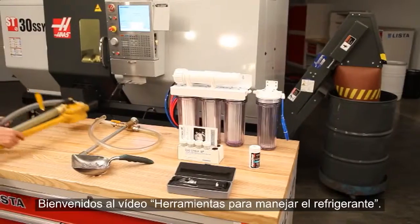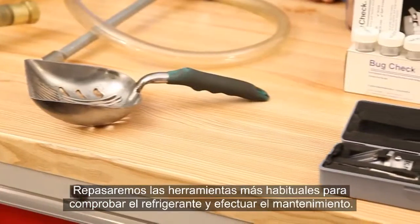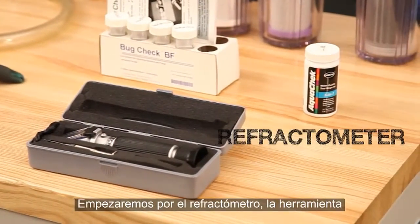Welcome to our Tools of Coolant video. We'll take a look at the tools most commonly used by shops to check and maintain their coolant. We'll start off with the refractometer.